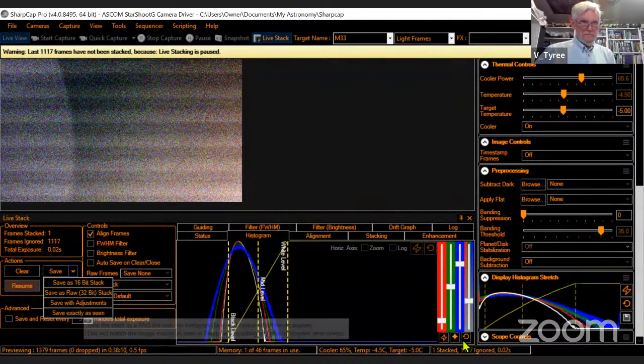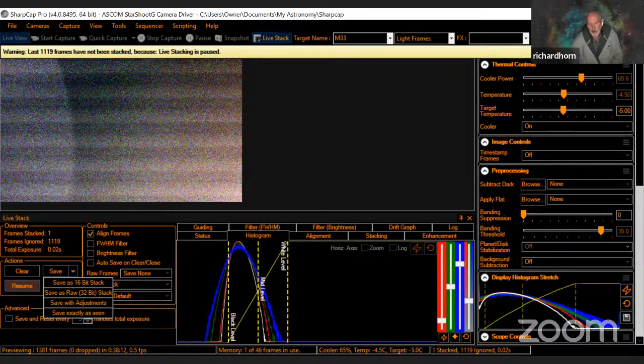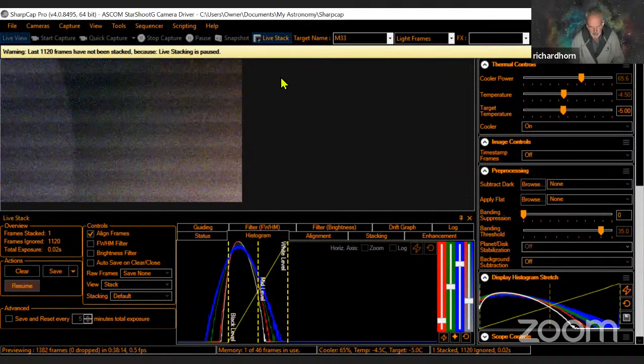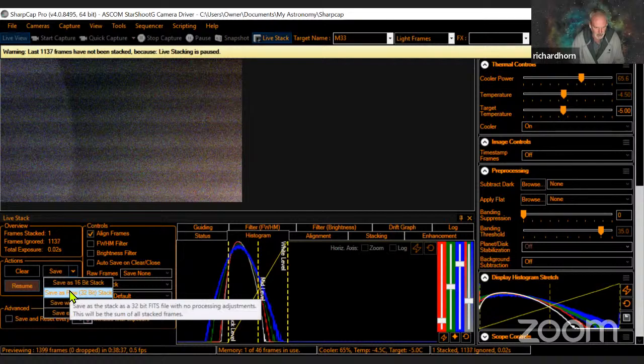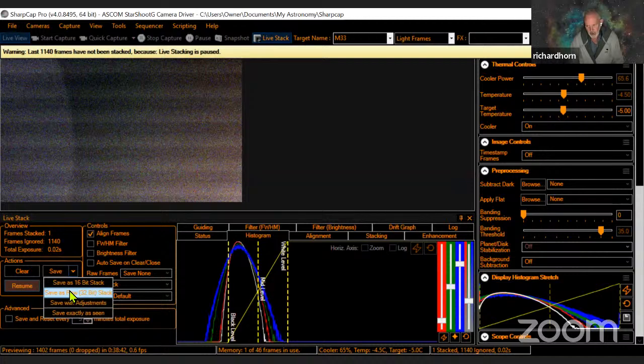David, the important thing to remember is that when you're doing a save of any kind, unless you are trying to output directly from what you saw on the screen and you have no intention of processing, then you really want to save as raw, because all of those adjustments you made are trusting SharpCap to edit your image.